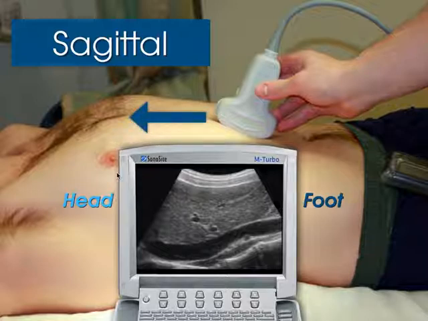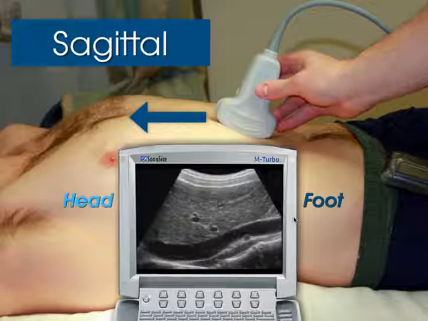Now the basic scanning planes are pretty easy, but just to review at least two of them here, the ones that confuse people. The sagittal plane is where you have the indicator aimed towards the patient's head, and sagittal means long axis when approaching anteriorly. And so this would be the skin line here. This is anterior, and back here is posterior.